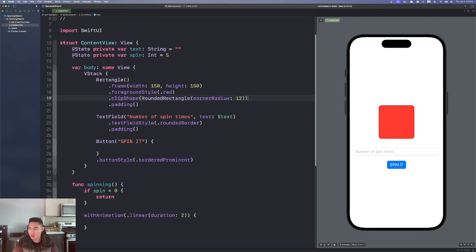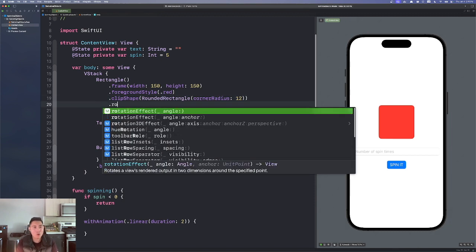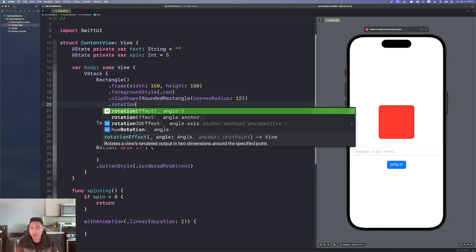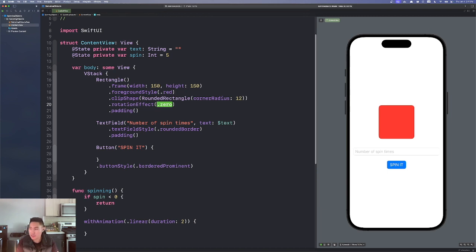In Swift there's one thing called rotationEffect. It takes in the rotation and anchor. The anchor, we want the object to rotate around the center, so we call it center.